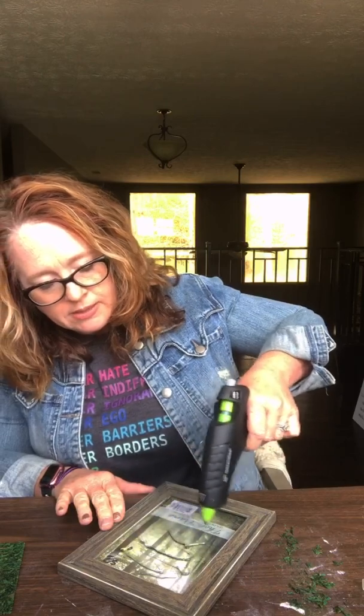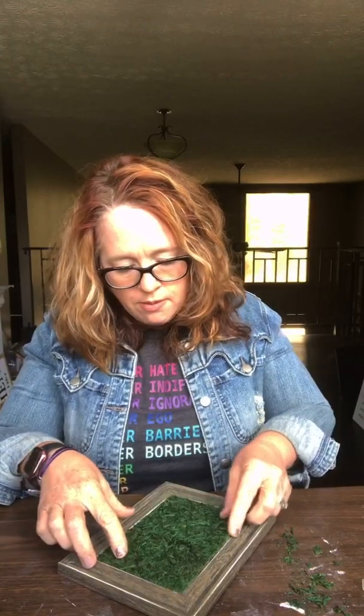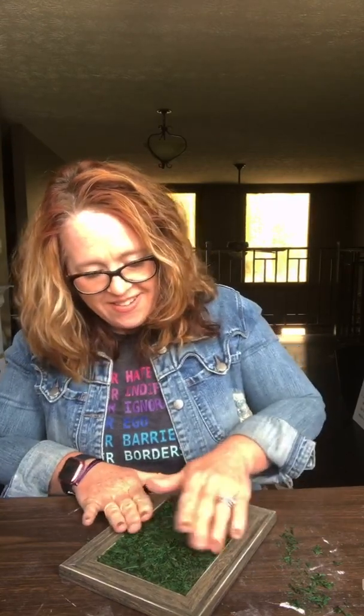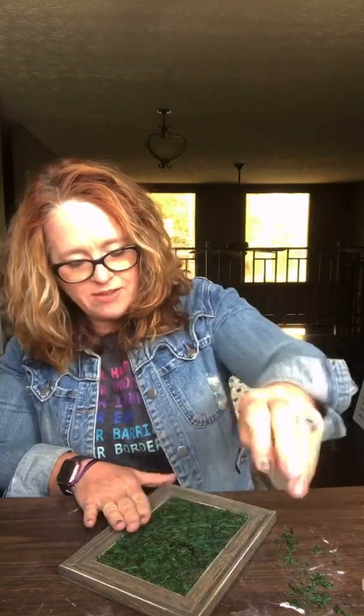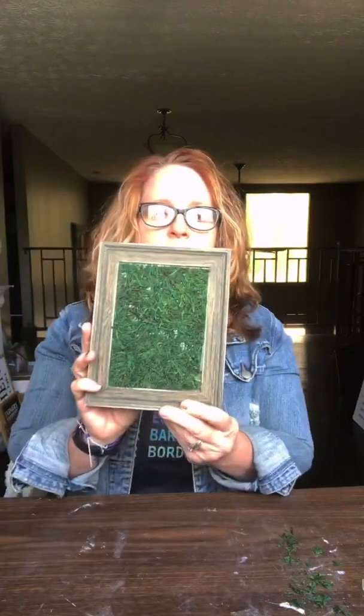I'm just making some lines. Get a generous amount of hot glue. And I'm just going to put this back in there like so to get it glued down. Just be careful, because hot glue's hot, in case you didn't know. But I guess you're not crafting if you haven't experienced a hot glue burn, right? All right, so super simple. I just hot glued that moss sheet into my frame. It's pretty, even just like that.